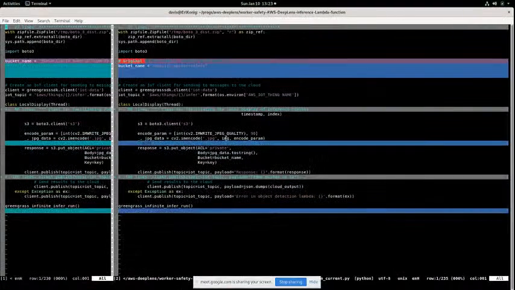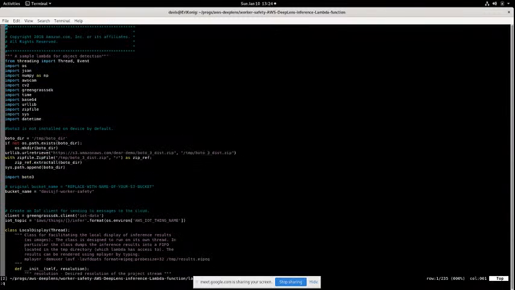Let's make it bigger. So the only thing that's there is we've got this bucket name. All this is the same. We have like a note here. This is all the same. And I think we added an extra line at the end. Okay, so we know that that's valid.